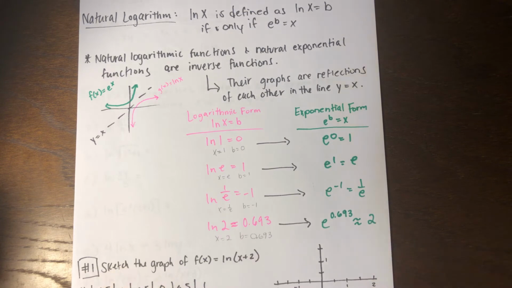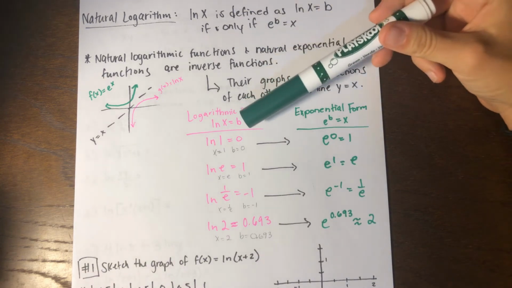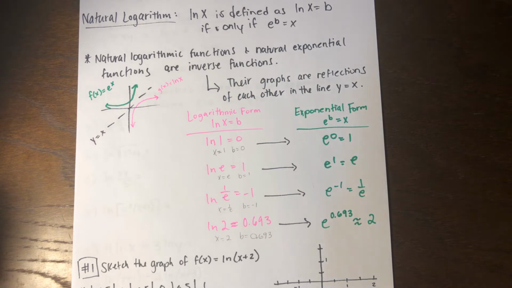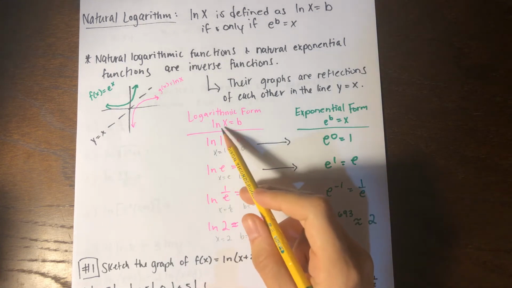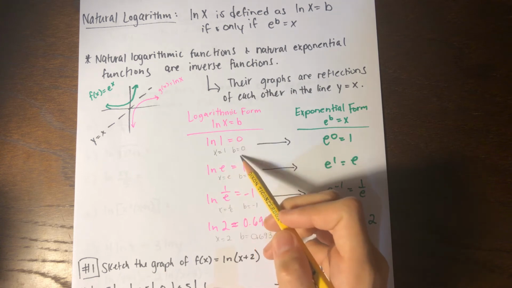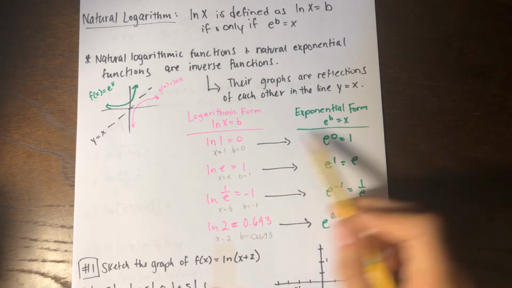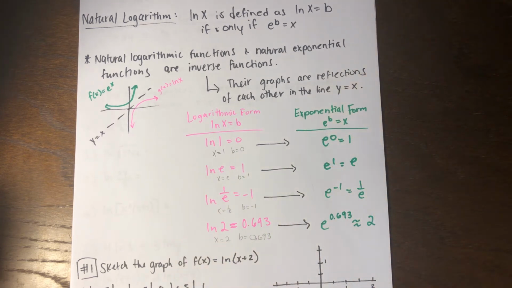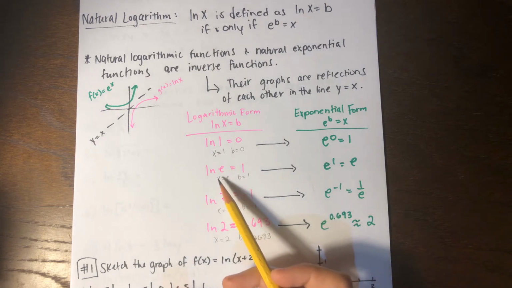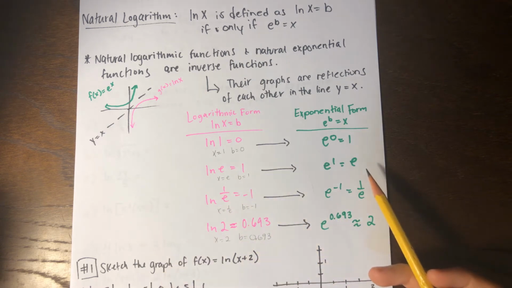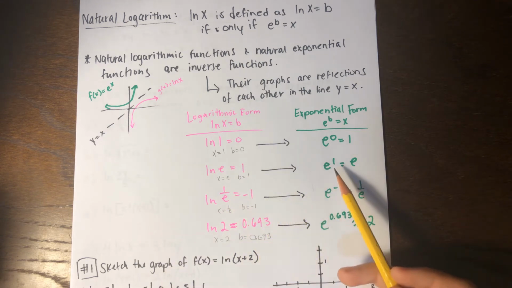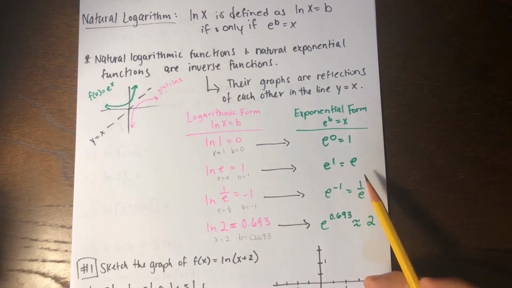Okay? And since they're inverses of each other, we can rewrite them in each other's forms. As we move on to this next part, we have natural log of 1 is equal to 0. So x is 1 and b is 0. If I rewrite it in exponential form, I plug in where they go, so it would be e to the 0 power, which is 1. Anything to the power of 0 is 1. You just establish what x is, what b is, and then you rewrite it. So we have x is e, b is 1, so now I have e to the first power is equal to e. They're just proving that they're reflections of each other and that they're inverses.